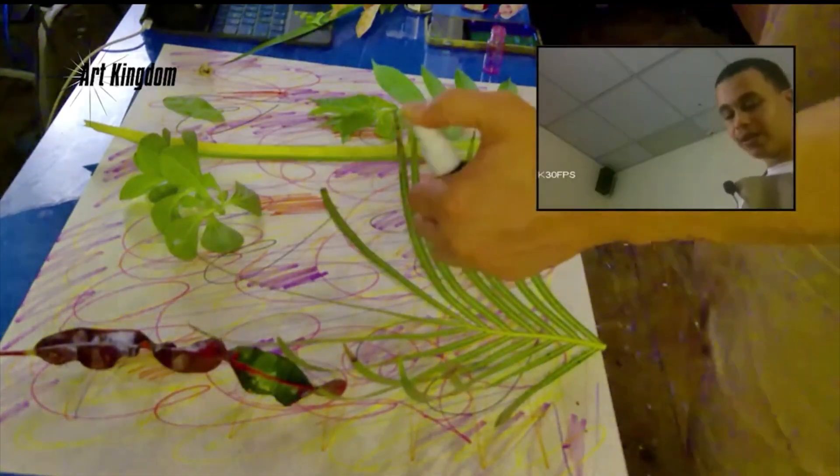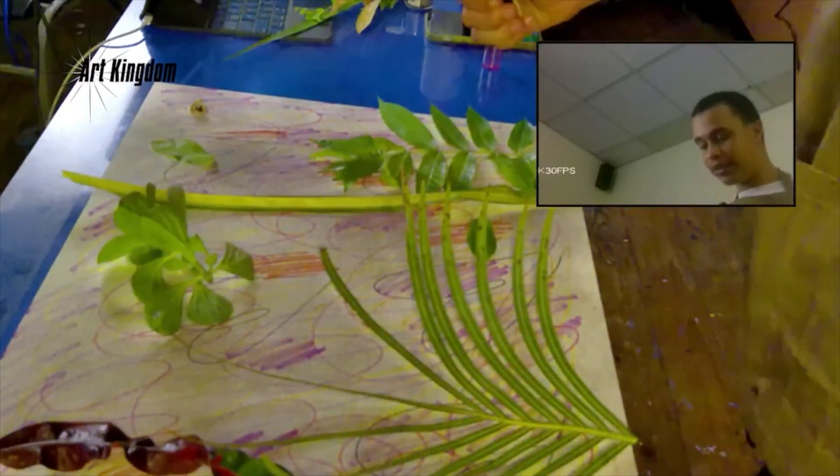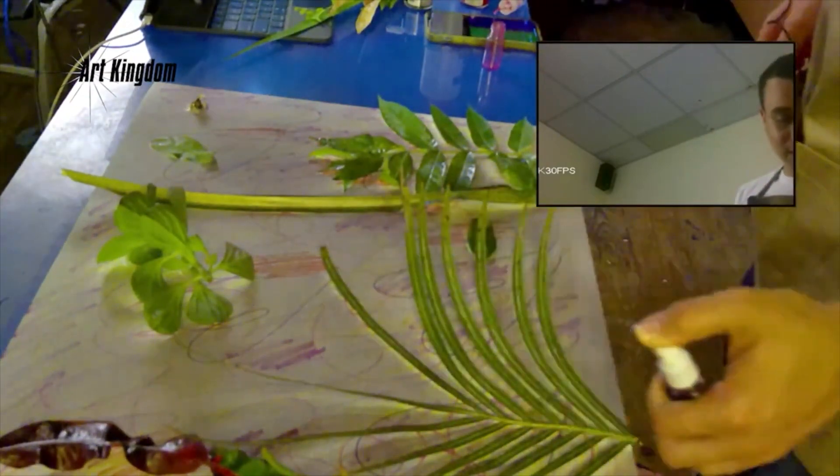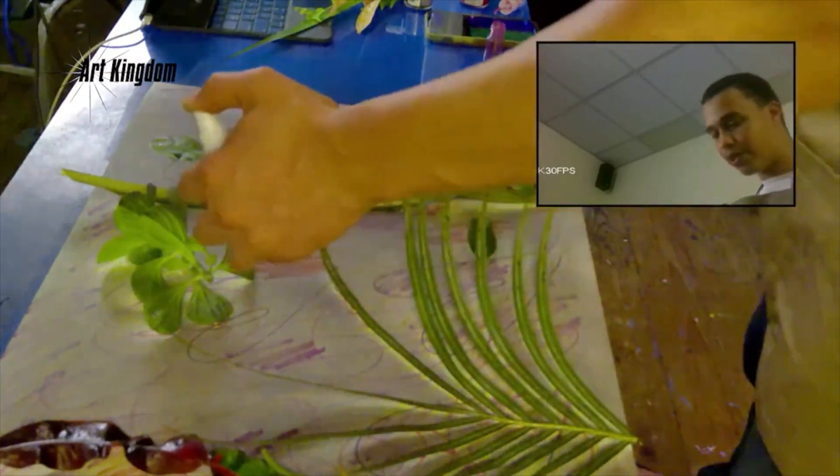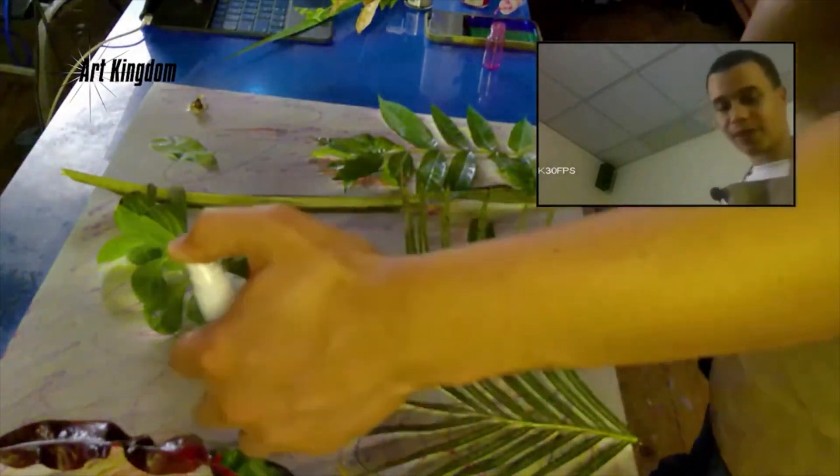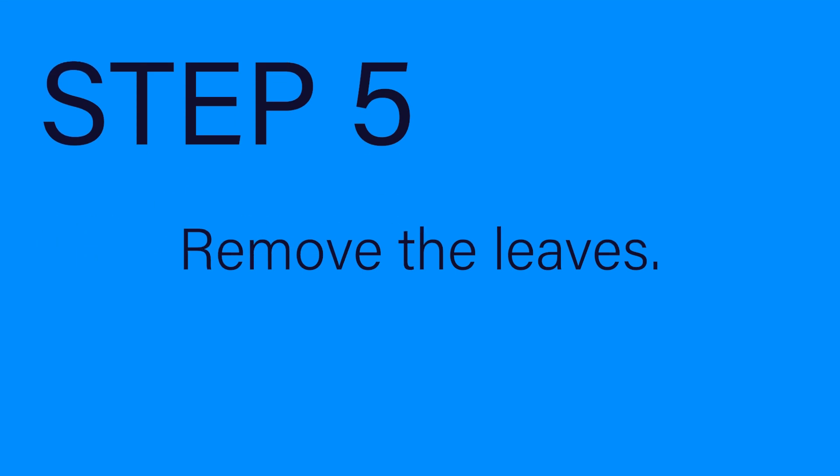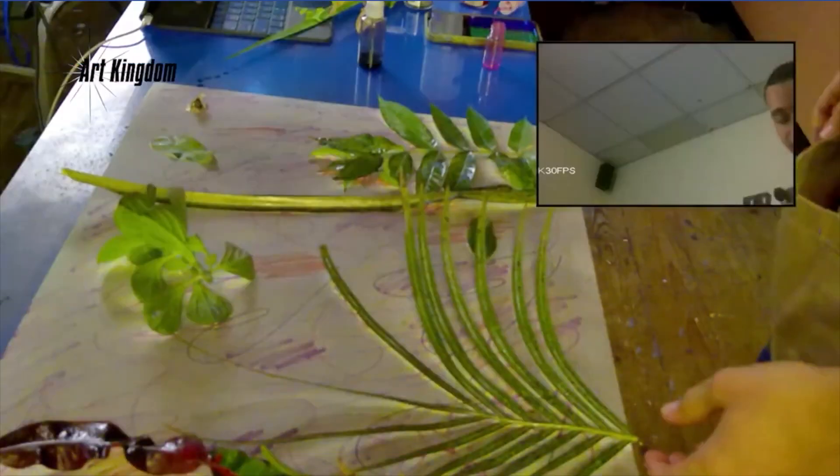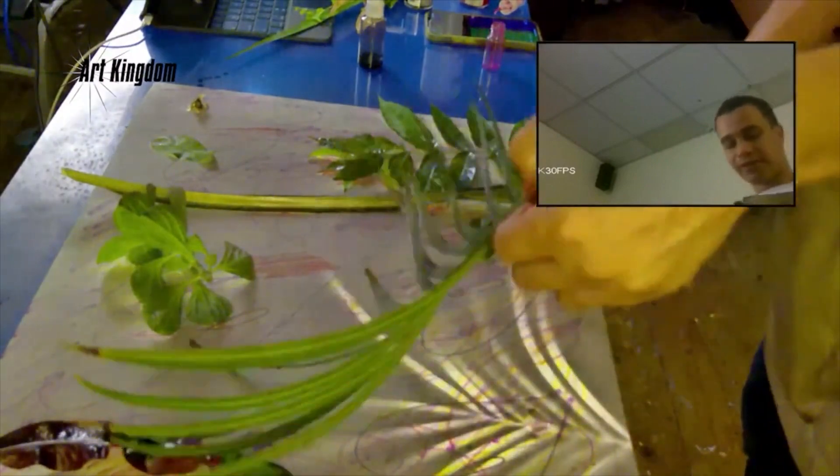The more it sprays, the darker the color will be. Some of these leaves weren't quite stuck down, but some of them were blocking, so I'm interested to see what's the difference between the two, especially this moringa seed. Now is the time where I'm going to take off my first set of leaves. Wow!